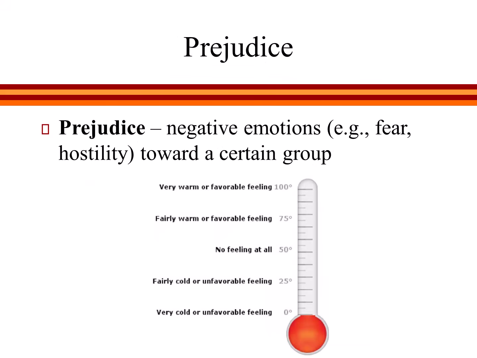Whereas stereotyping involves a set of cognitive beliefs, prejudice has more to do with the A part of the ABC model, that is, the affect or feelings that we have towards certain groups or categories of people. For example, people often feel uncomfortable or negatively toward homeless individuals apart from their cognitive beliefs about them. A common way to measure prejudice is with an instrument called the feeling thermometer, which asks participants to rate their warmth or coldness toward a specific group on a scale from 0 to 100. Ratings below 50 are taken to mean negative feelings or prejudice toward that particular group.